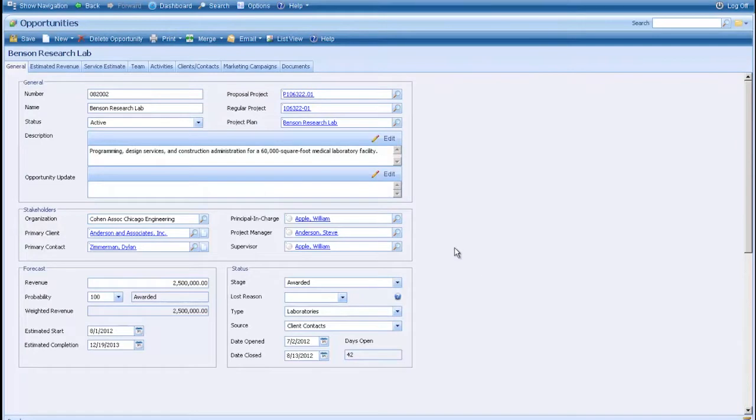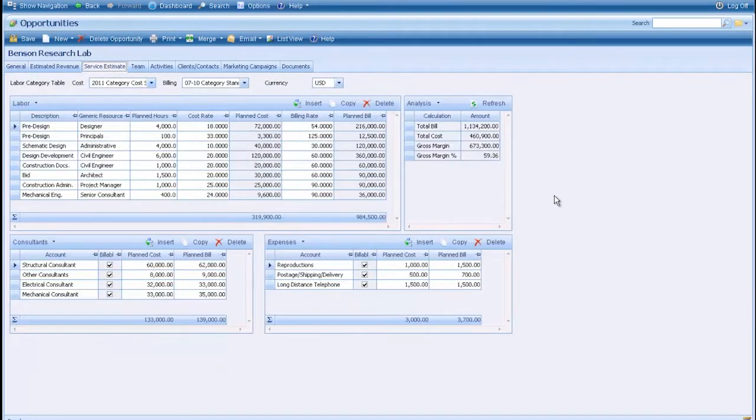Okay. Next I want to move over into our service estimate, and our service estimate is just a quick way of putting together maybe a small project plan to see how we may end up if we win this work. And the power or the benefit in having this CRM function built into the same tool that we're using to do our project planning and timesheets and everything else is that we have cost and billing rate tables that are out there for the people that work for us. I'm able to grab those cost and billing rate tables, and based on the type of resource that I choose, have those cost and billing rate tables automatically filled out for me.